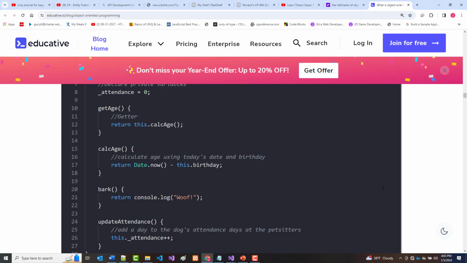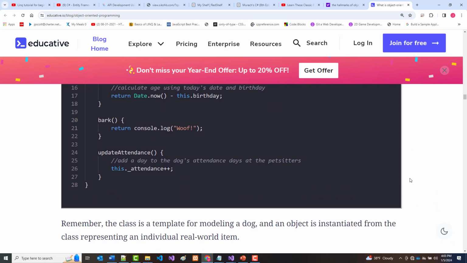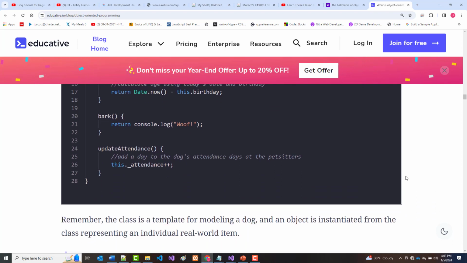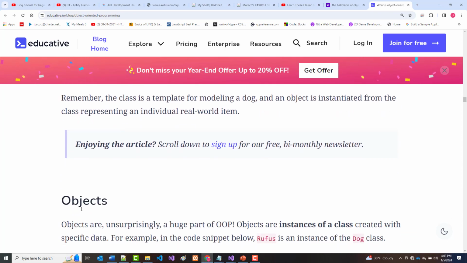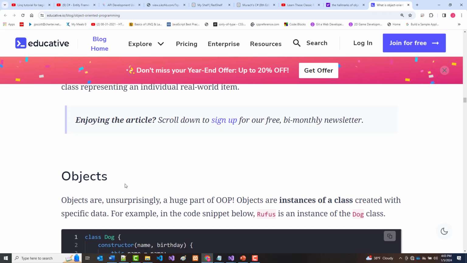Bark, all right, this is just very generic. All it's going to say is woof. And then update attendance. So each day that the dog comes to the dog sitting place or whatever it was, we add one. All right, so as it says, remember, the class is a template for modeling a dog, and objects are instantiated from the class.